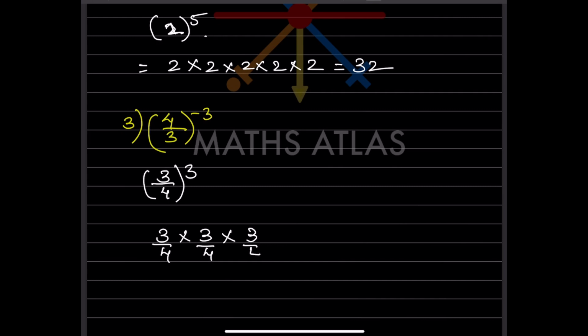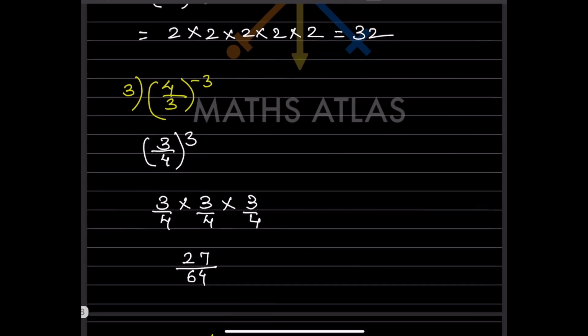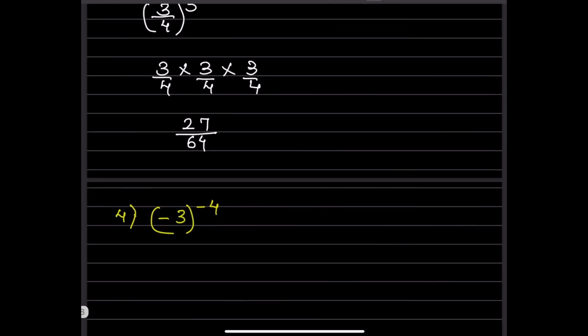So that is going to be 3 3s are 9, 9 3s are 27, divided by 4 for the 16 and 16 for the 64. So this is the answer. Here, if we want to make the exponent negative, what are you going to do? You are going to write here 1, take the reciprocal of this one.